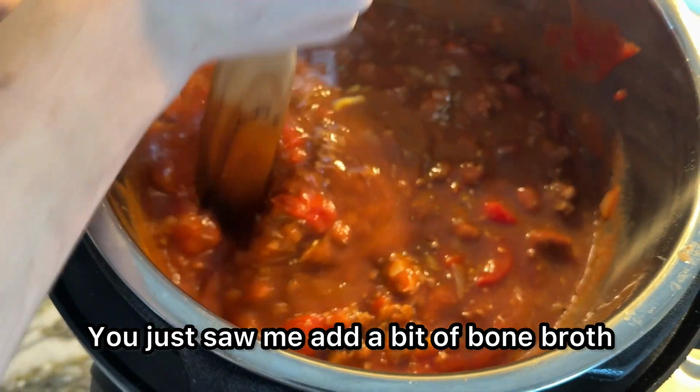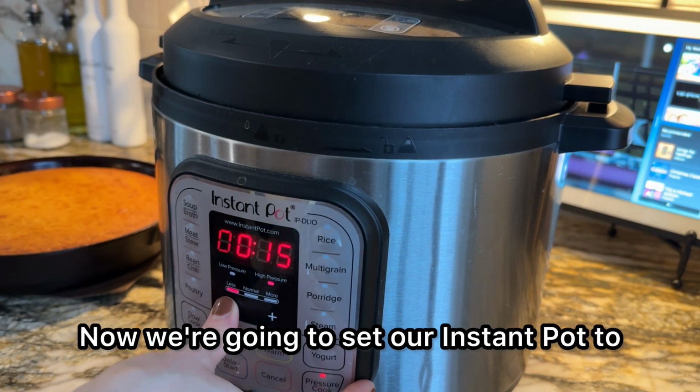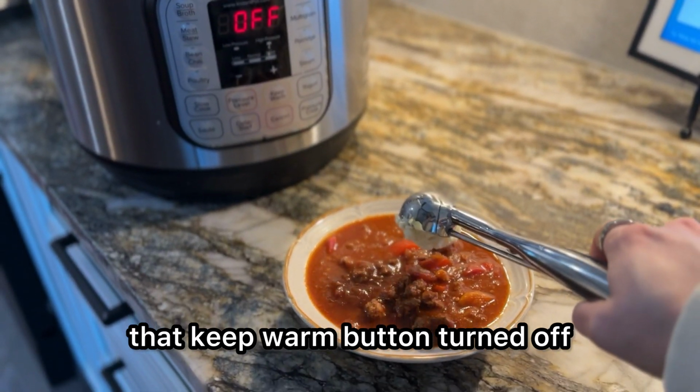You just saw me add a bit of bone broth. Now we're going to set our Instant Pot to cook on high pressure for 15 minutes and make sure you have that keep warm button turned off.